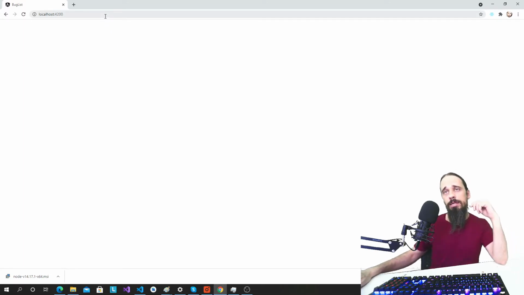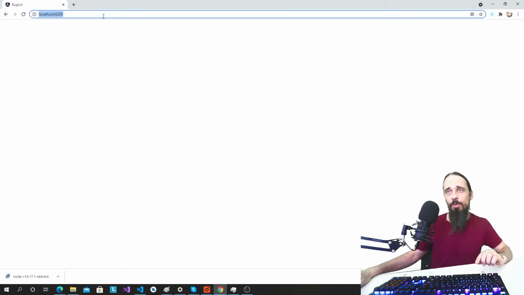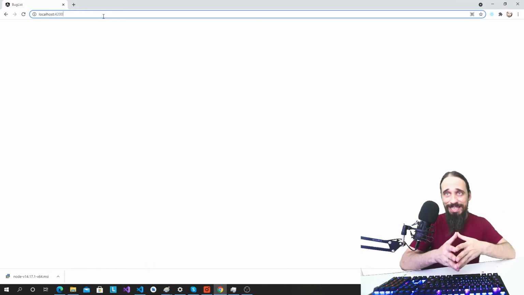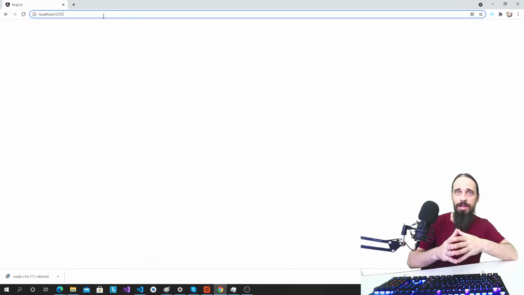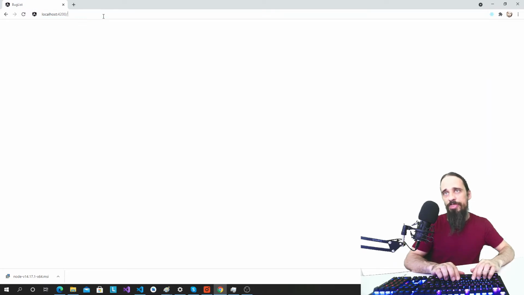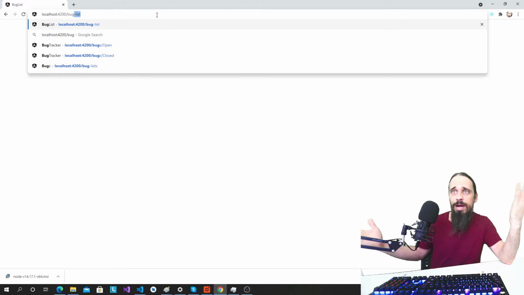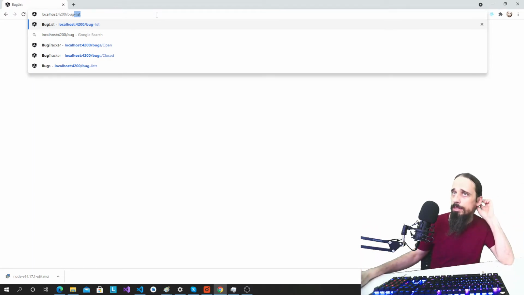So to see it, we have to create our first Angular route. So what is a route? A route consists of 2 things. First thing is path, and the second thing is the name of a component that we want to see under the path. So what is path? Path is something that goes right after the domain name. For example, bug list, it's a path. And then under this path we want to see our bug list page component. So that's it.